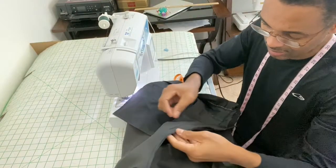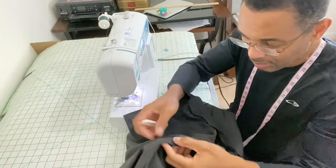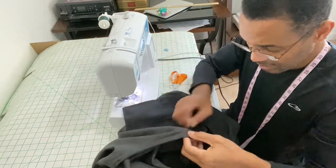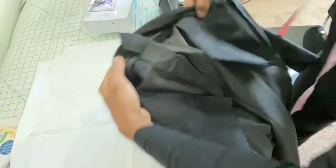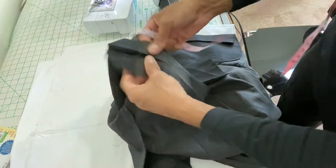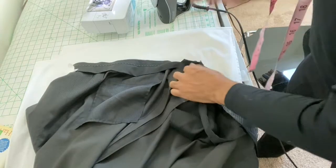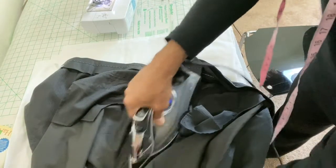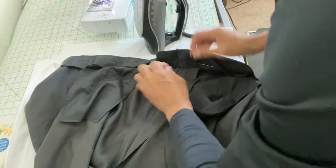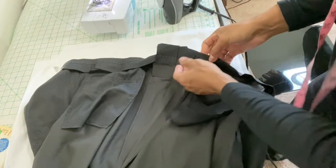Now what you're going to do is undo the previous stitch all the way to where you have your new stitch. Now that you have opened up the back, this is how it came. This is what you added. So this is what you remove. Technically you remove 2 inches. So you need to iron that to open up the seam like that, and then fold it back like this.